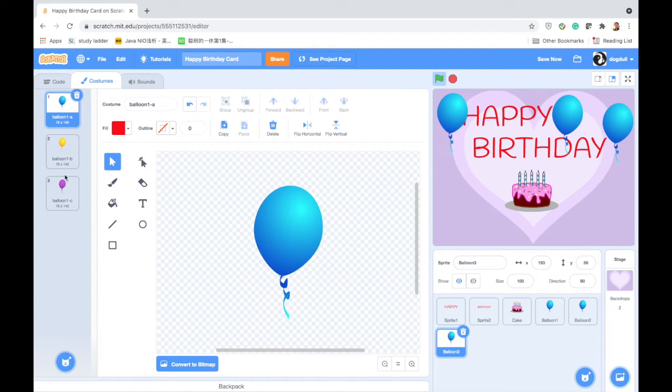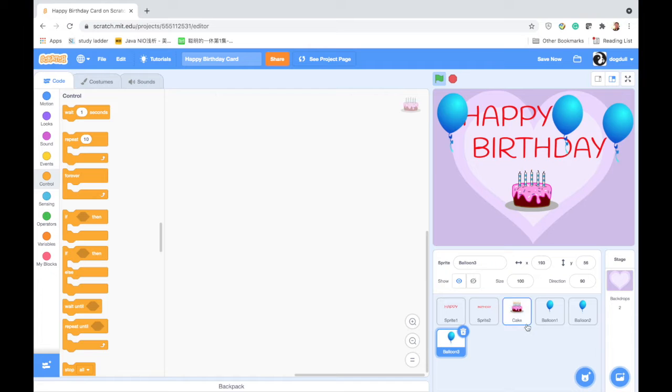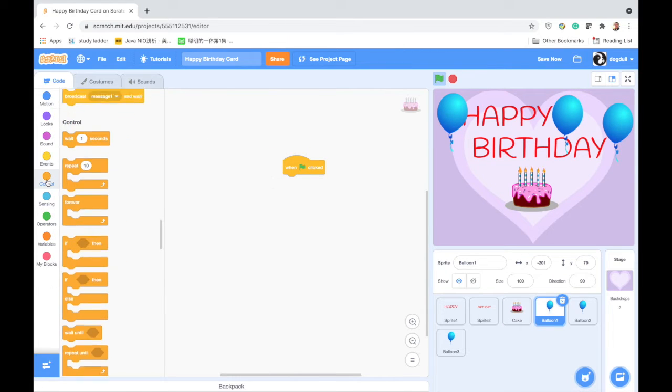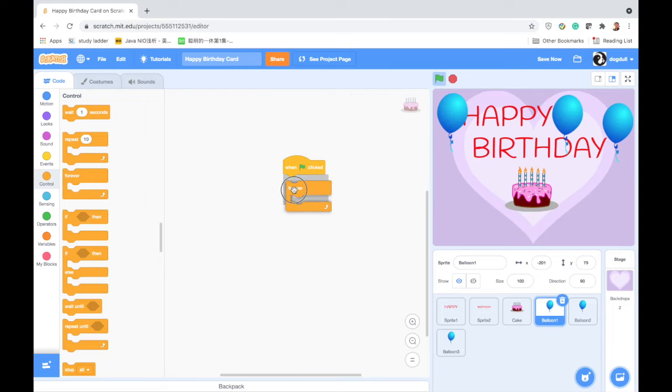Let's check the costumes. If I can make them changing color all the time, that would be cool. So what I'll do is I drag this when flag is clicked. Again, forever next costume.